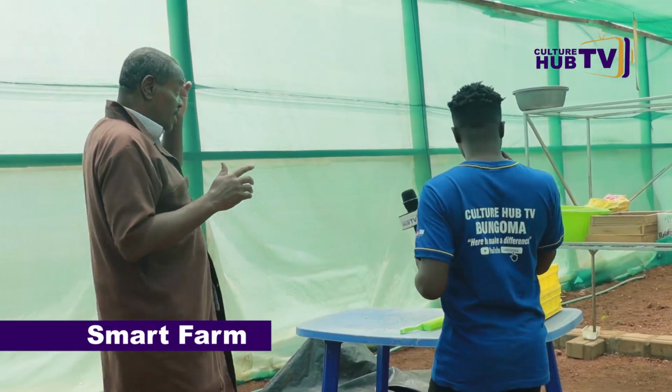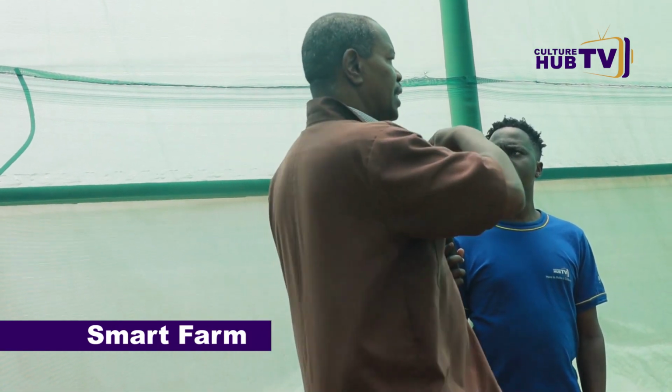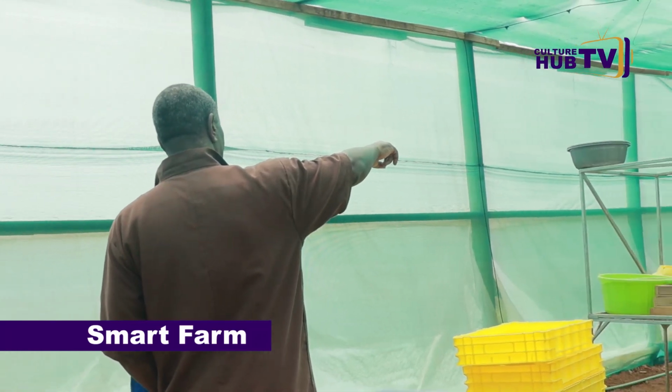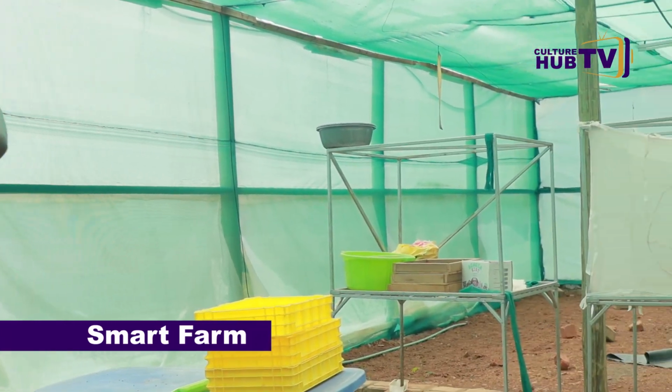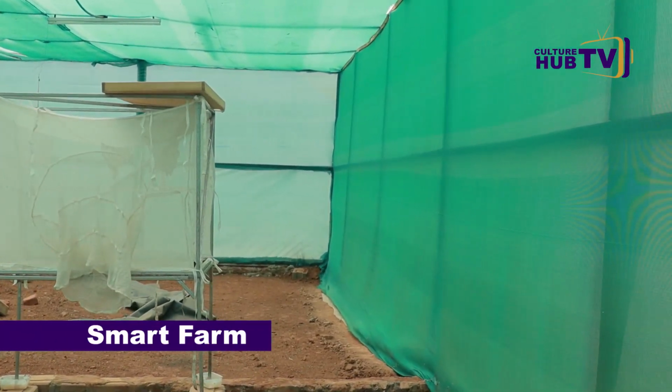So, this is where we brought the maggots initially, and they all died. Why? Because of the excessive heat. So all those little units you've seen in there used to be here, and they're all lined up on one side. Now, when we got this thing, like I said, it was copy-paste from Isipe. Let's go outside and show you.